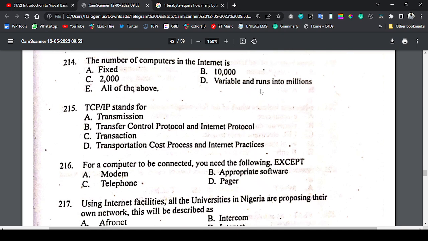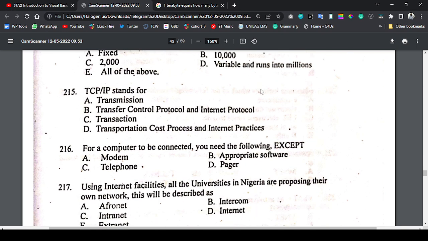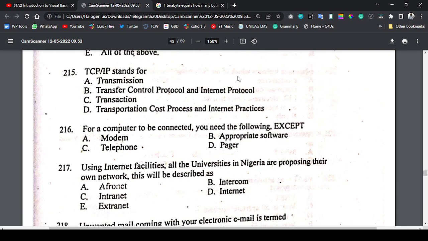So TCP/IP stands for Transfer Control Protocol and Internet Protocol. It should be Transmission Control Protocol actually, not Transfer Control Protocol, but we still choose B. We want to believe they are trying to write transmission. But we just put it for them.